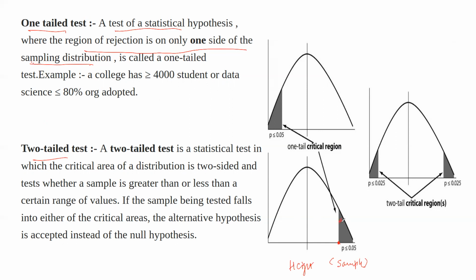And we would say that if our p-value lies in this region, we could very well reject the null hypothesis. That means the height of girls can be greater than the height of boys. Similarly, if we are testing the less than or equal to case, then we could go in this region.